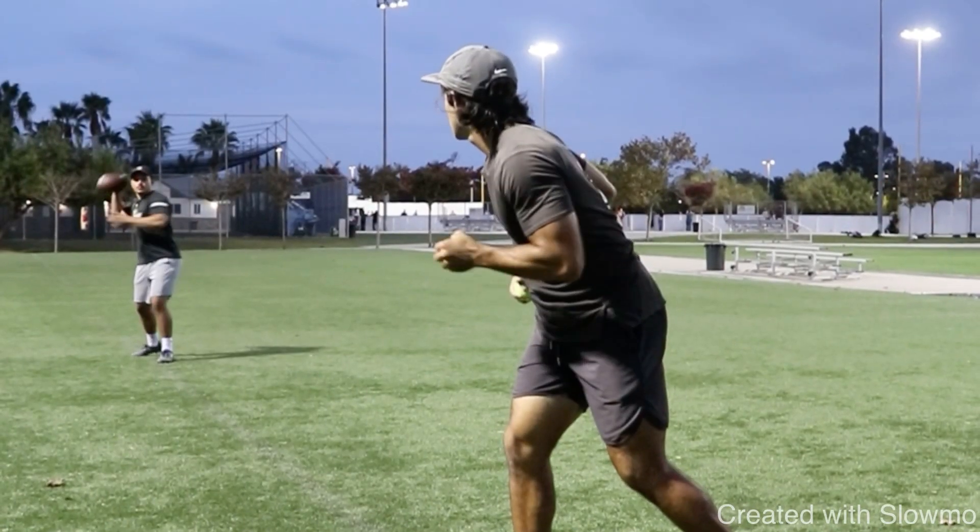This next drill is going to help you guys with catching in traffic. There are a lot of catching drills wide receivers can do, but when you're running over the middle with defenders around you — a guy coming down to lay a hit, a guy right on your hip — it is very important that you are late with your hands. You don't want to show your hands too early. If a DB is playing your back hip, as soon as he sees your arm extend, he's going to shoot his hands through your arms. So you have to be late with your hands.